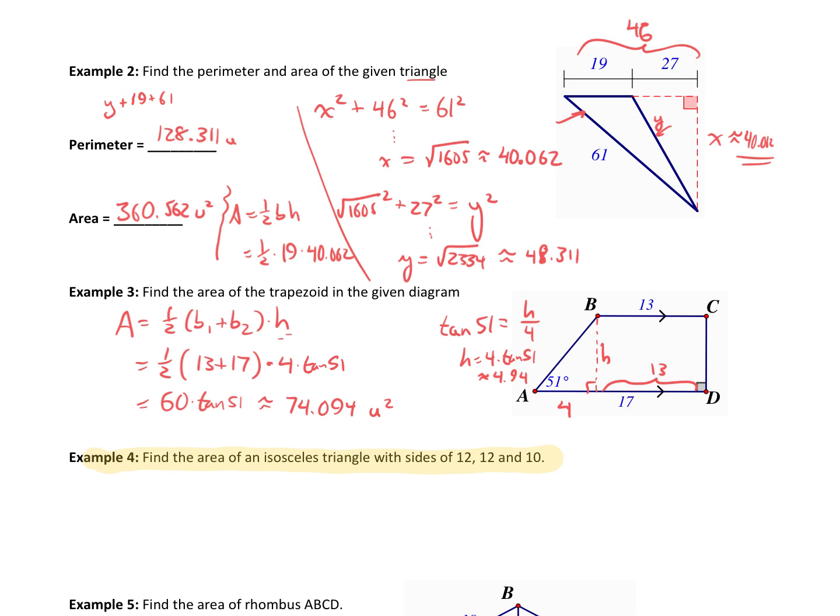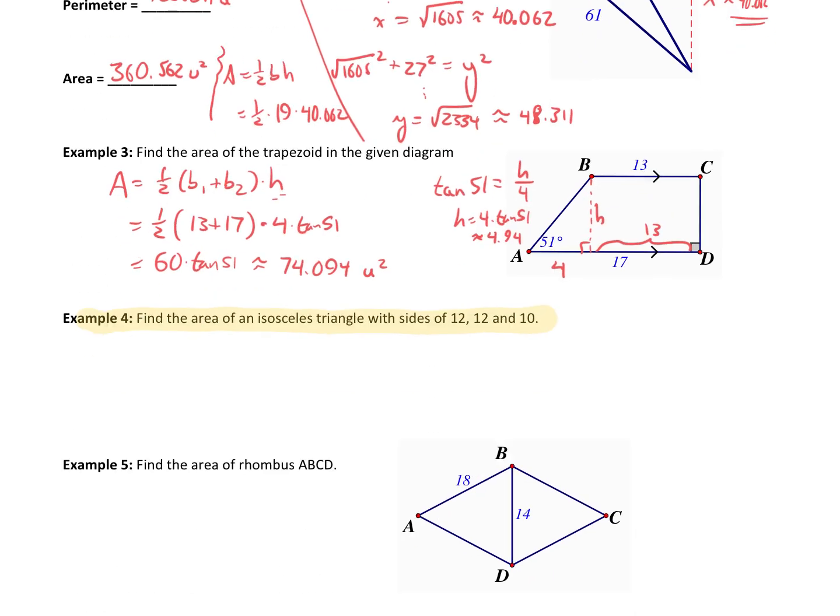So I encourage you to try to estimate your answers for reasonableness, or look them over one more time and go, that seems like it might be right. But once we get into surface area and stuff, it starts to get really hard to do that. So as much as possible, I think it's a good idea.